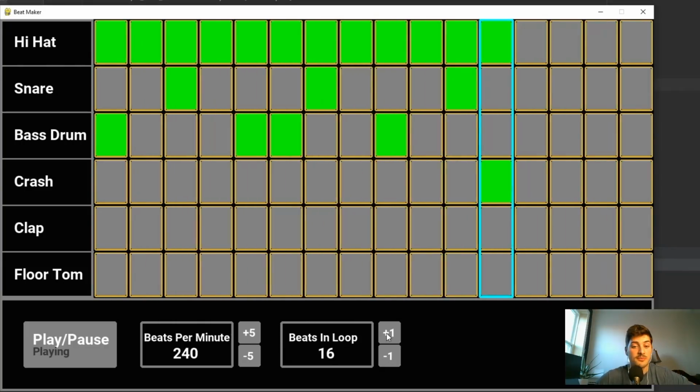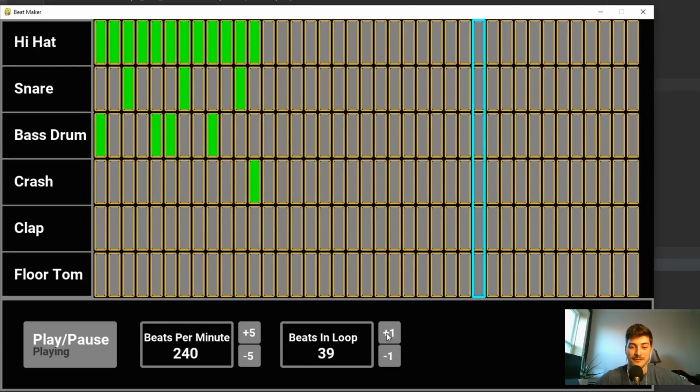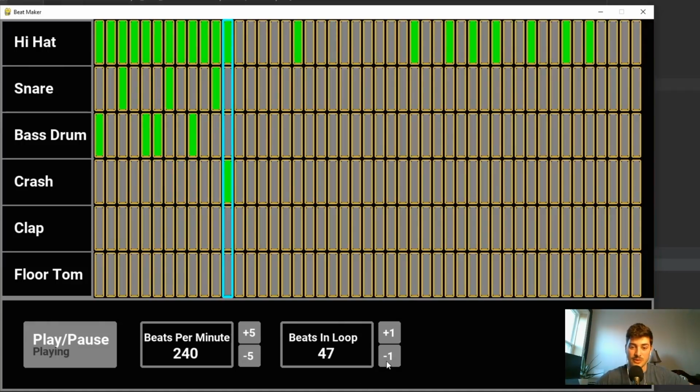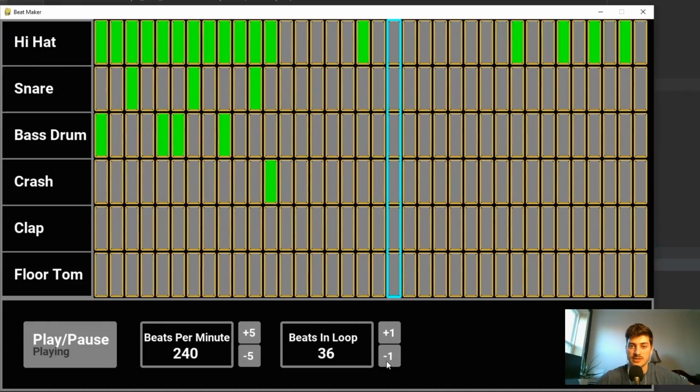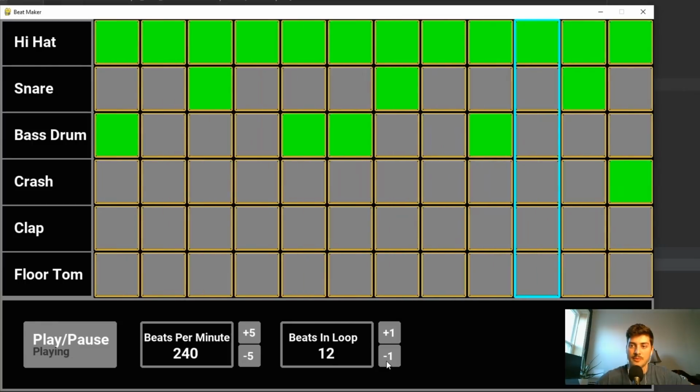And this, I mean, you can play around with it already if you want, but this can keep going. You can make this thing 48 right here. You will notice it's a little bit tedious to fill in 48 beats, but we set it up in a really smart way so that this is completely adjustable based on how many beats you want in your loop. So, I mean, awesome job, guys. We are just cruising along here.